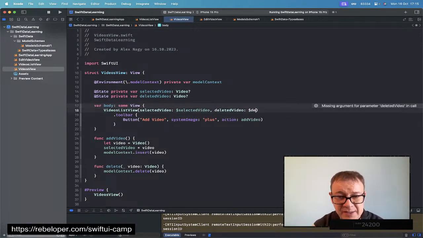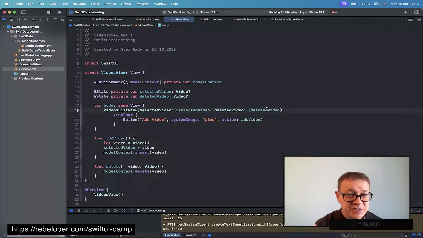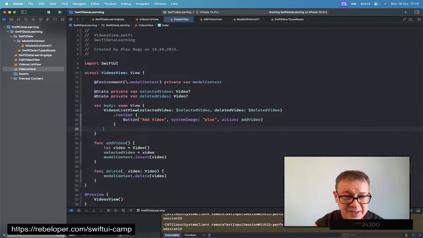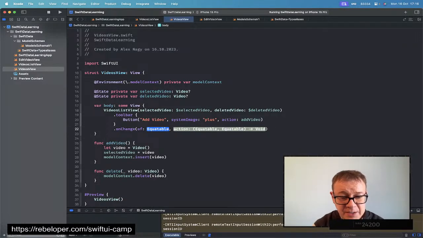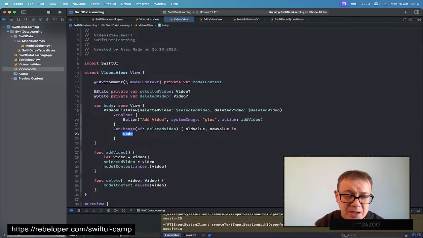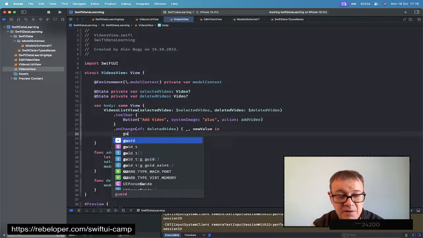So add deleted video. Now we want to listen to changes for this deleted video. So what we are going to do is just have dot on change of deleted video. We don't care about the old value, so we can just go with an underscore. But we want to make sure that the new value is not nil. So we just guard against that.